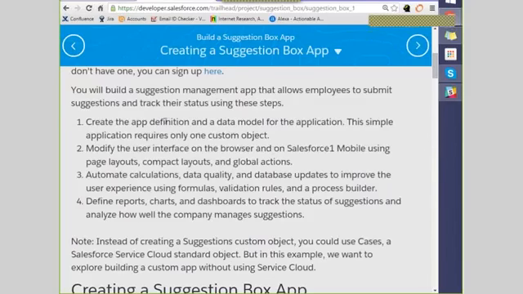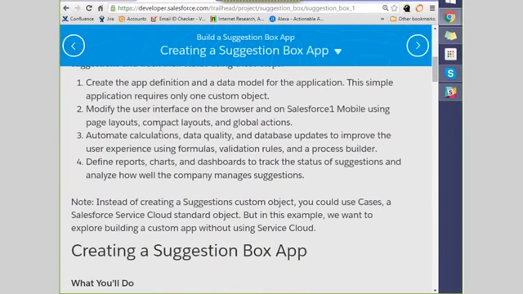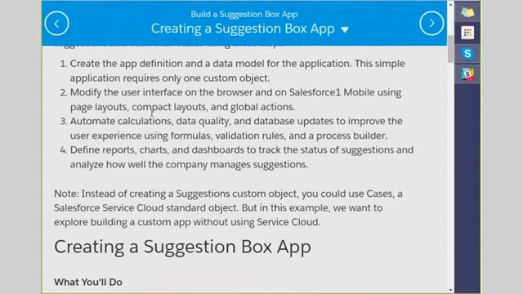Okay, let's go here. You build a suggestion management app that allows employees to submit suggestions to track their status using these steps. Create the app definition and data model for the application. Simply application requires only one custom object. Modifying user interface on the browser and on Salesforce One mobile, using page layouts, compact layouts, and global actions.